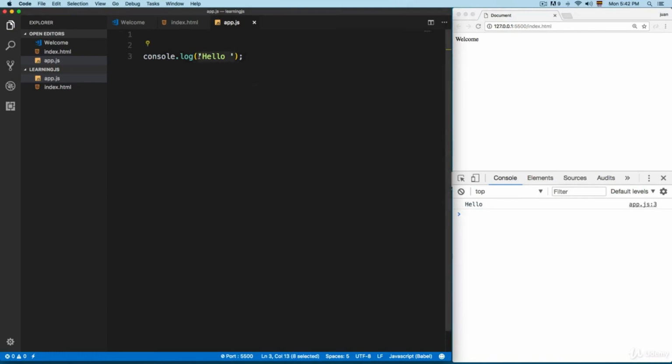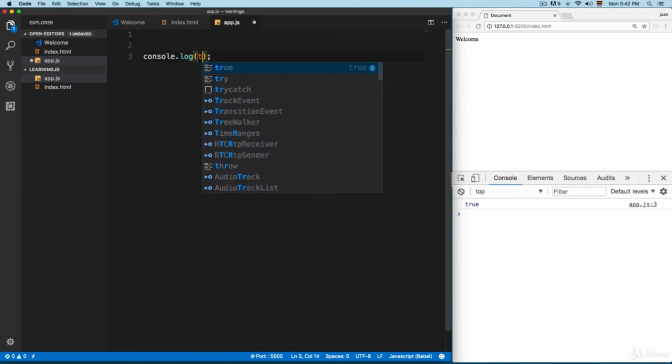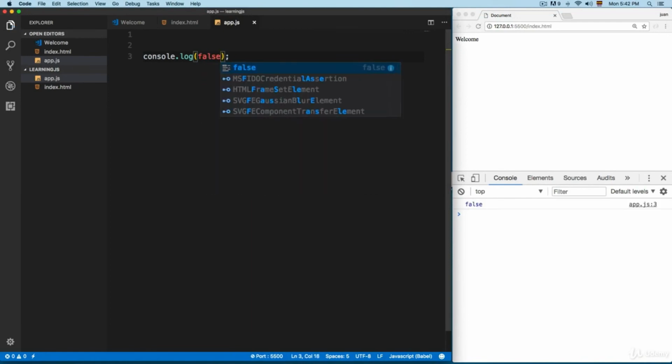So for example, I'm gonna remove this. You can send also a number, 20 for example, or 987, and you can check that this value is working as expected. So the console log command is going to be really helpful. You can also send out other values such as true or false or things like that.